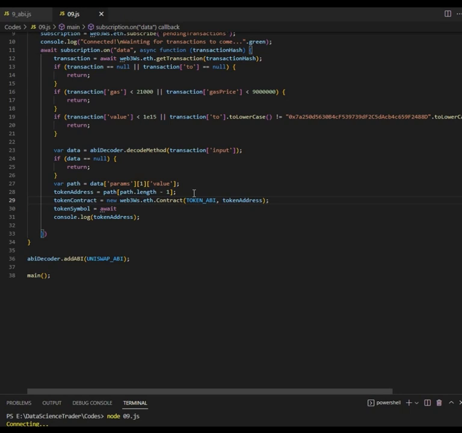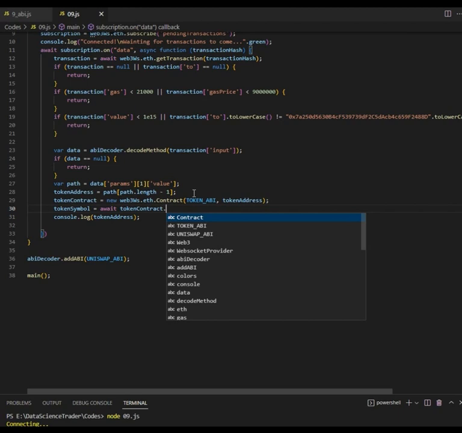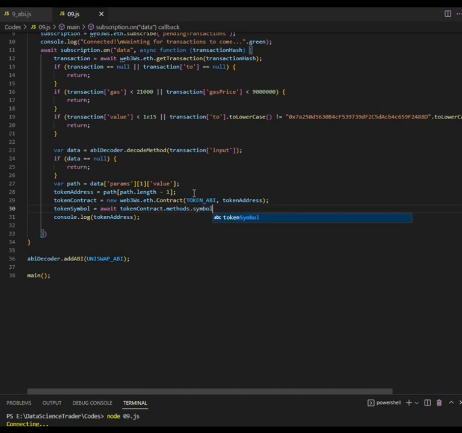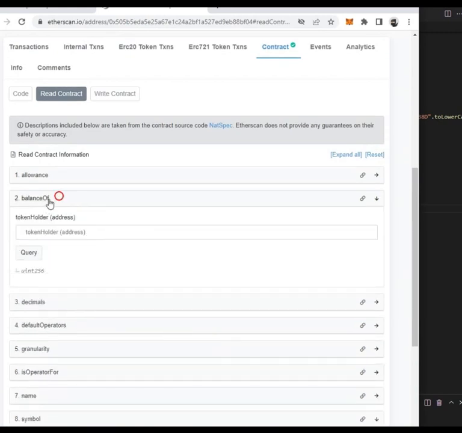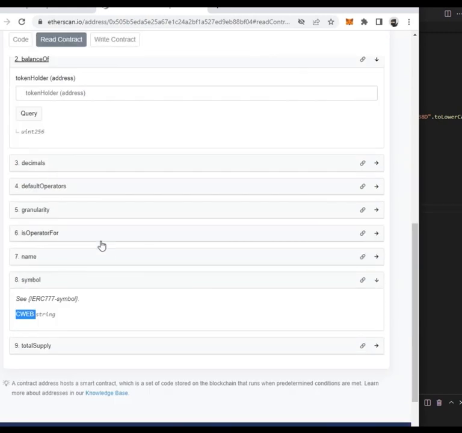So now we can call the symbol method and get back the symbol of this token in return. And since here we are communicating with the network, we need to use the keyword await. And this is the way that you can call a method in a smart contract in Web3. It doesn't matter if you are going to read a parameter or a variable inside the smart contract or call a method.